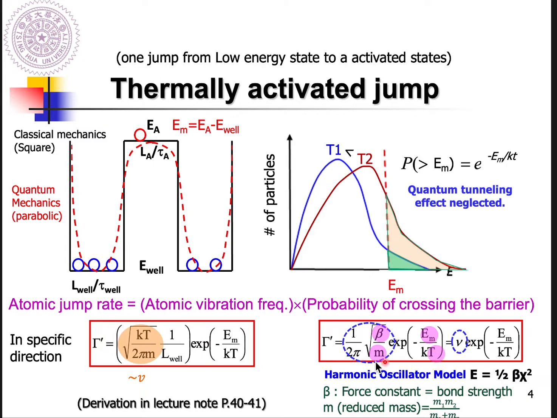Okay, so now we have some idea about what the atomic jump rate is. And as you know, the atomic jump rate is what we observe in our crystal, right? The diffusion phenomena you can observe in your experiments can be described at the macro scale. But the atomic jump rate describes this diffusion phenomena at the micro scale. So this is the atomic jump rate.